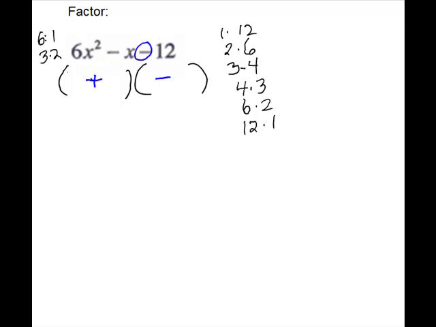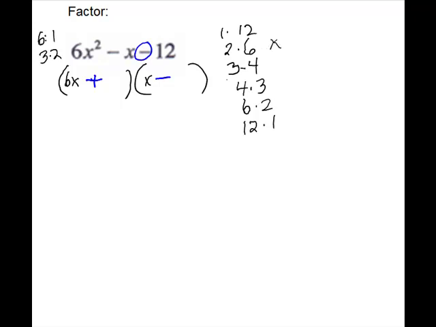So I'm going to go ahead and put the 6 and 1 in, split the x's. All right, and this 6 is the candidate. If I get a common factor in this parentheses, I can throw it out and not work it. And when you look at your list, the first column, these are the numbers that go in with the first set of parentheses. So let's look at that a minute and see which ones we might throw out that have a common factor with 6. This one does. If we put 2 and 6 in, 2 and 6 have a common factor. So it's not going to work with this choice.